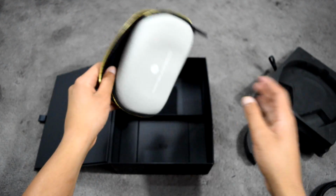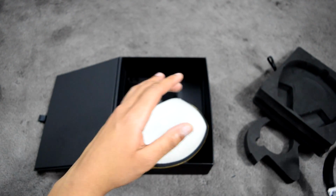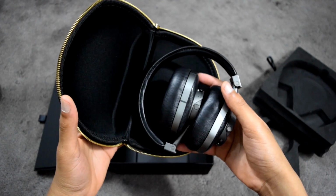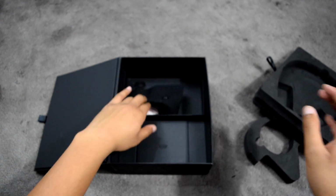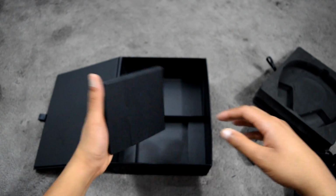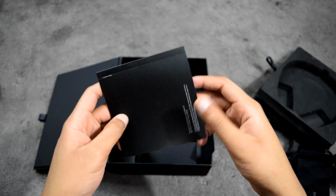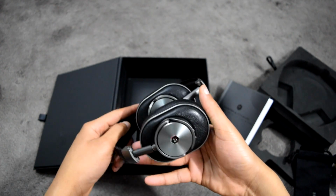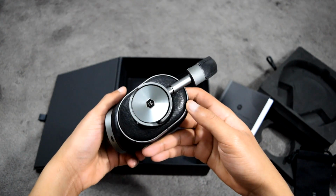Underneath, we have the carrying pouch in which you can store the MW60 whilst folded up. I seriously wish it were a hard case though, especially for the $549 price tag. There's also another case for storing something else, I guess, maybe IEMs, or you can put the cables in there if the cylinder case is too big. Lastly, we have a flap enclosure storing an in-depth manual of the MW60, as well as its specifications and more info. I have to just grab the MW60s one more time just to admire how gorgeous and sophisticated they look.